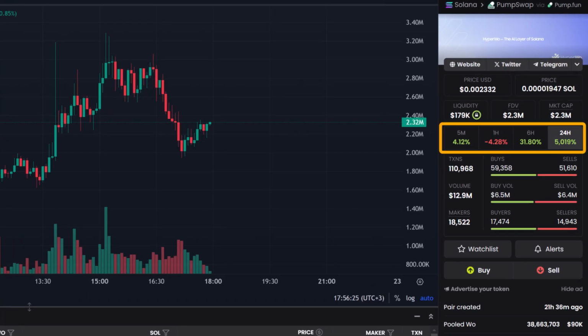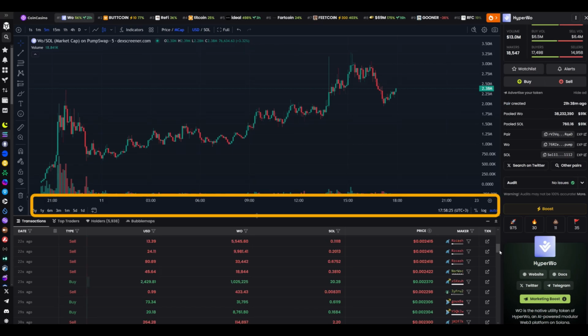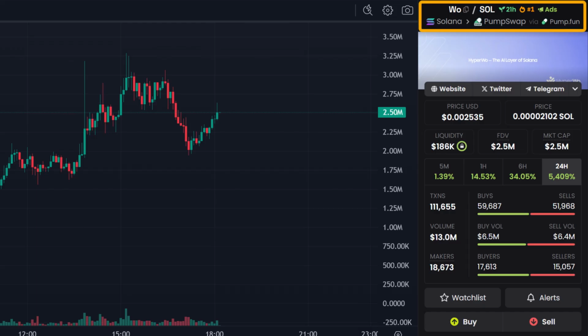There's a percentage button that shows how much the token has risen or fallen over a specific period. At the bottom of the chart is a timeline, running from left to right, allowing you to see how the price has changed. On the right is a value scale, which depends on the parameter you've selected, price or market capitalization. Now let's look to the right of the chart.